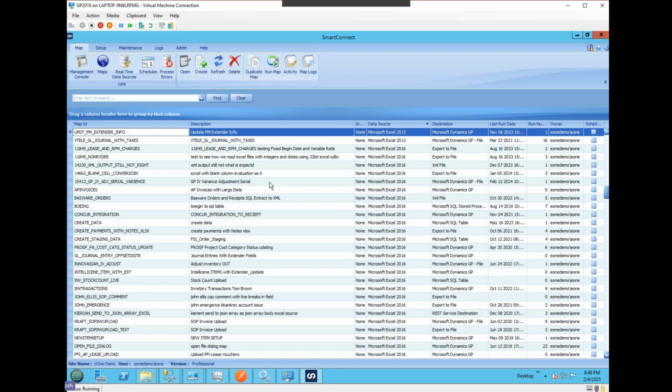And indeed, it did launch, and we were able to see all our maps, and we'd be able to do whatever you need. Since the service would also start now, and since we also updated the 2 web config files, my SmartConnect web services would also work fine to connect to the database and run whatever maps you need.